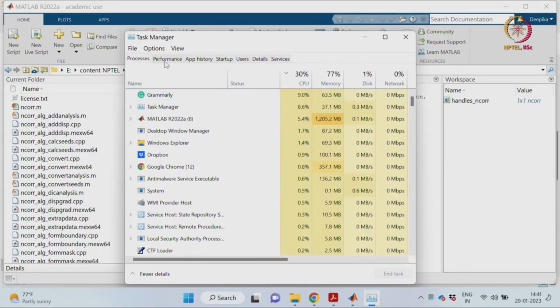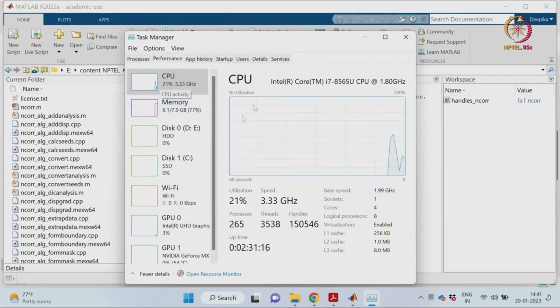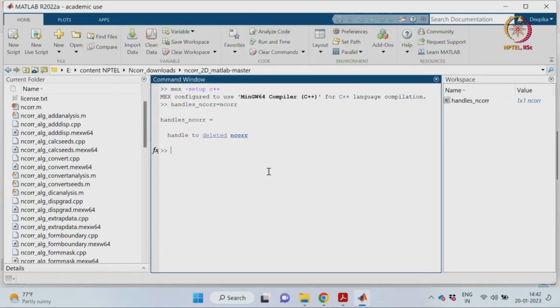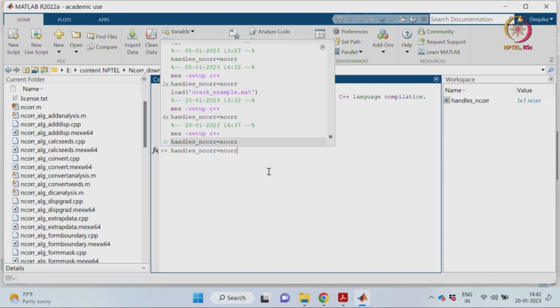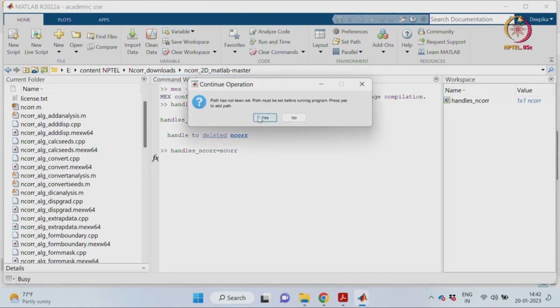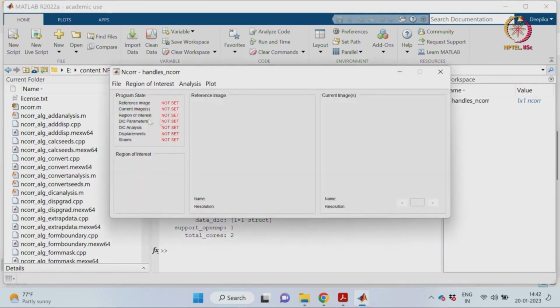Here in the Performance option you can see how many cores. My laptop has 4 cores, so I can give 3 or let us say 2 cores to this open source software during installation. On the basis of how many cores you have, you can assign all 4 also, but other processes in the system will get slow if you give all 4 to this software. Now, we can just add path. Once you have added the path, it is going to open a GUI like the one shown on the screen.